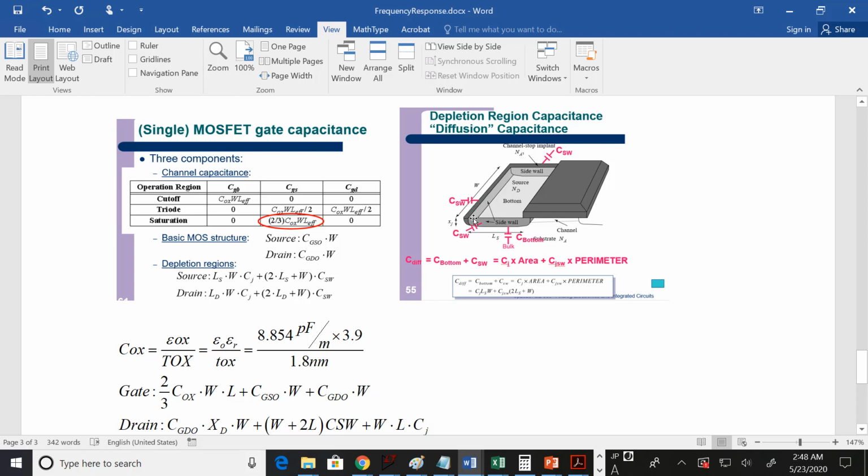Okay, so it's actually kind of shaped like a box, and the sides of the box have capacitance, and the bottom of the box, so underneath the box, has capacitance. And you calculate those separately. For the bottom of the box, you find the area, so whatever this length is, and right here it says LS, length of the source, times the width of your gate. So the source, you consider the source width right here the same as the gate. That's how much the gate is overlapping your source.